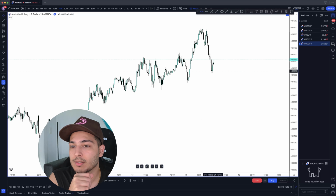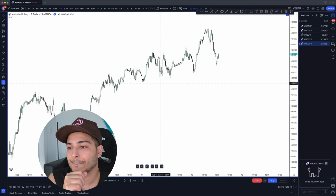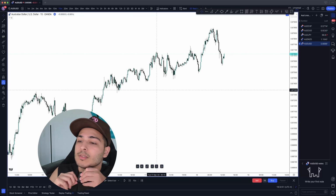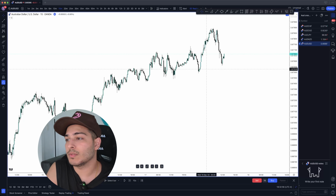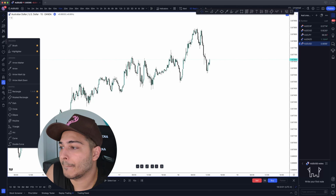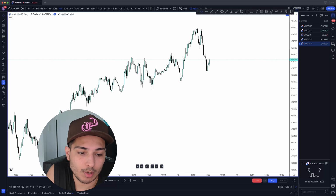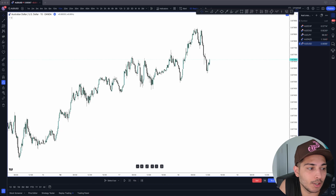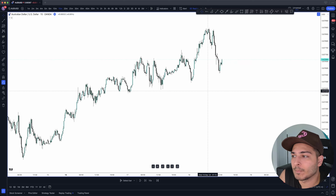First things first, I went down to the lower time frames on AUD USD. When I went down to this lower time frame, there were a few key things that I had seen. Let me clip this to my shirt real quick. One of the first things I saw on AUD USD was obviously the structure. What I really liked about it was multiple confirmations. I mentioned that to you guys earlier. I like when all the things on my checklist align, and this was one of those setups where everything aligned.